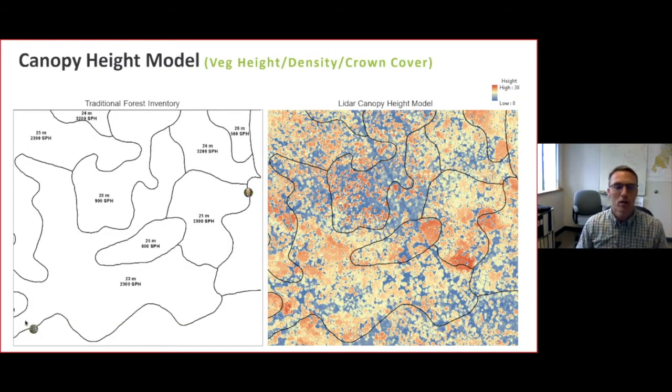So we move away from terrain information and we talk a little bit about how we assess the vegetation that comes out of LiDAR data. First thing we get is the default product called a canopy height model, which is basically telling you how tall is the vegetation in any 1 square meter or half square meter, or whatever resolution you choose to create it at. And so you get this heat map on height. Blue is the ground, red is the tallest trees.